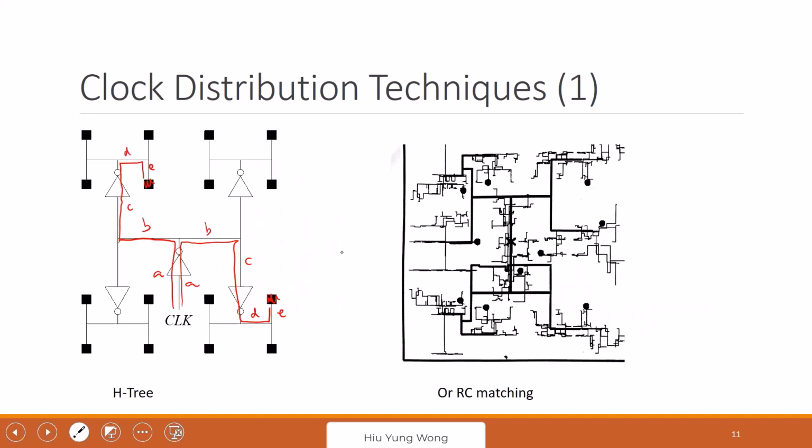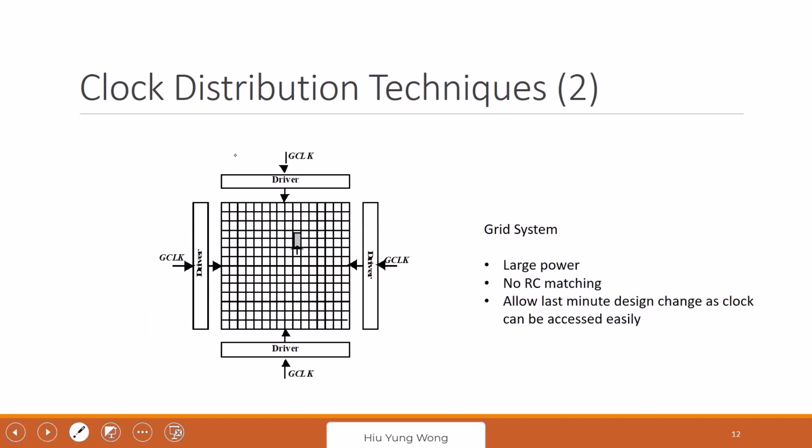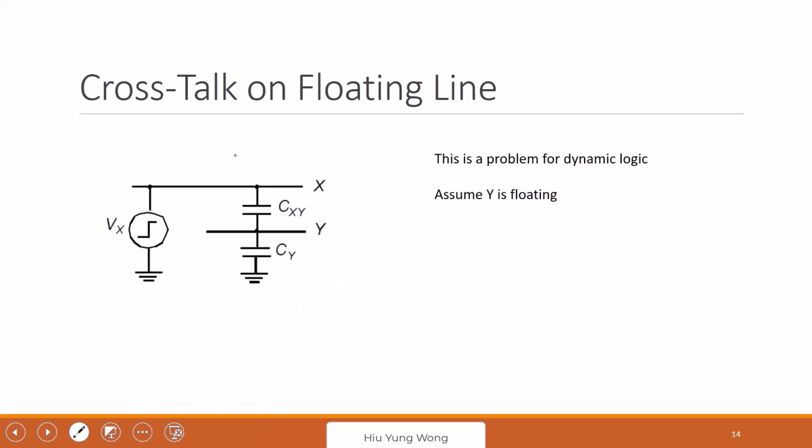Unlike this tree, if I deliver in this way and then I find I routed it wrong, the transistors below are wrong, then I need to change many layers. But now it's everywhere. It is very easy for me to just tap into another power supply. Okay. Any questions? If no, then let's go to crosstalk, right?